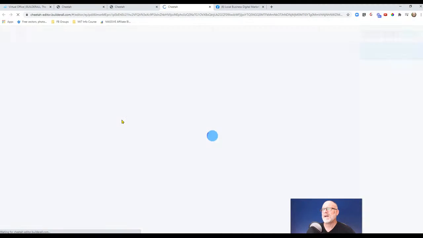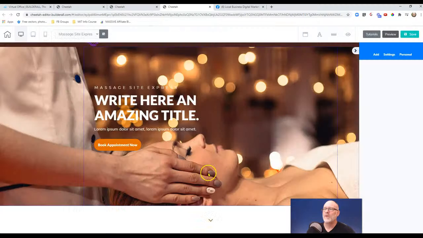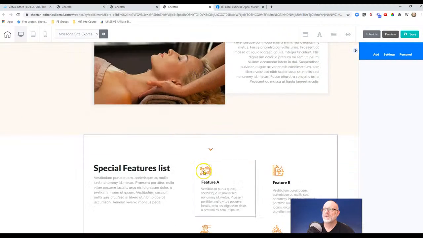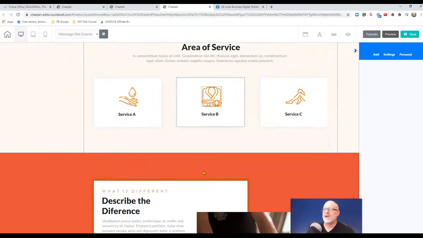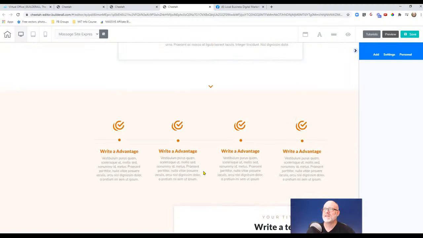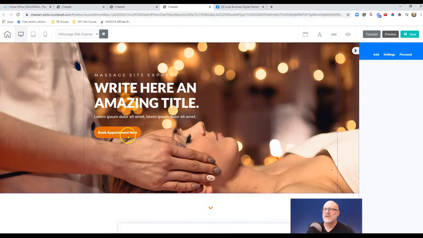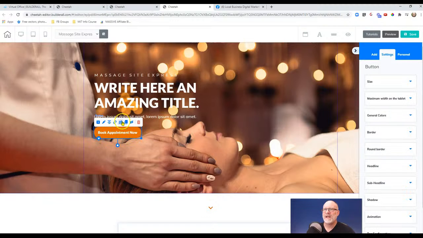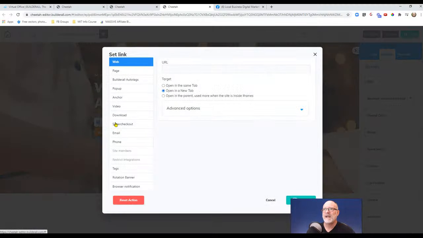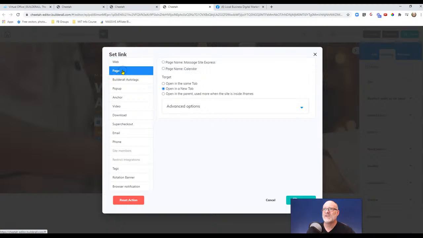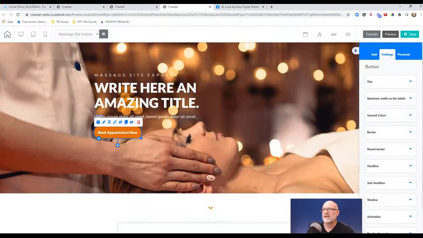So then when we're back on our main page here, we'll come down to that button. Actually, we'll go up because it's going to be the same for both buttons. So we're going to click on that button, and we are going to say set link. We're going to send them to the page, which is going to be, I only have 2 pages, the calendar page right there. And yes, let's have it open in a new tab. You can do it either way you want, and select.